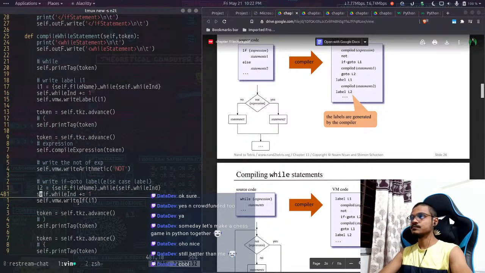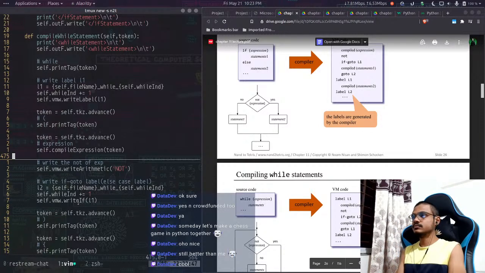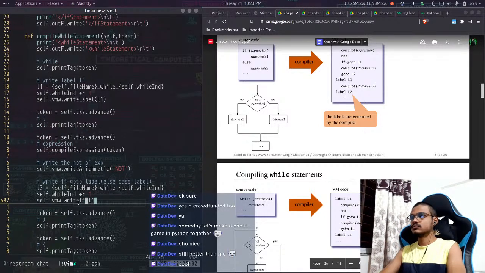L2. Right. Wait, I need underscore here and here as well. This should be if.